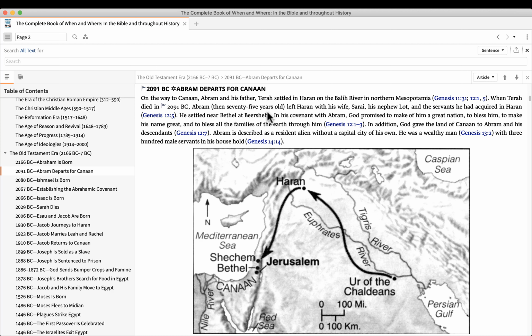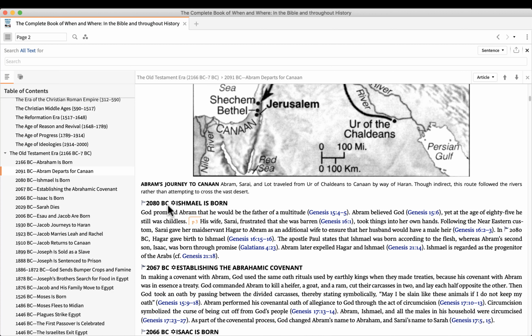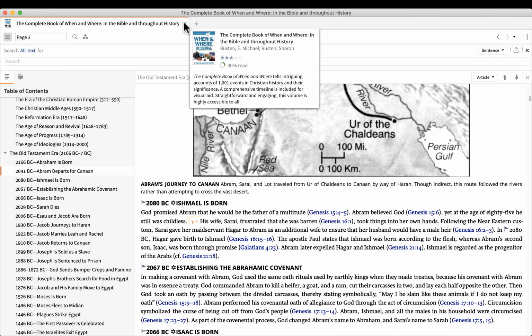One thing I've discovered in studying time in the Bible is that no one agrees with specific dates, but people tend to fall in what I would call ranges of dates. Some tend to be early and some tend to be late, but you get these groupings. Having a book like this that has so many events tagged with time just makes your job a whole lot easier. We're going to come back to this book later, but I at least want to show you what it looks like.